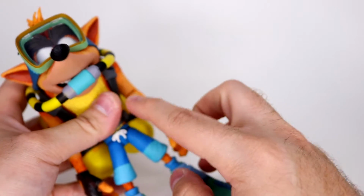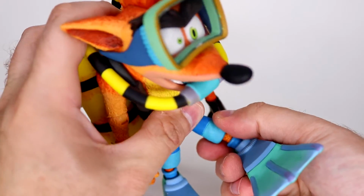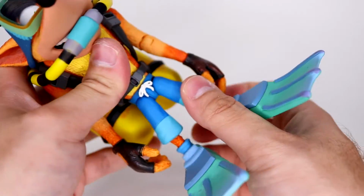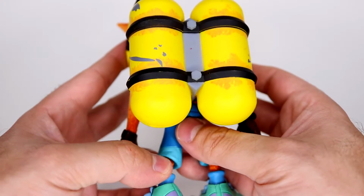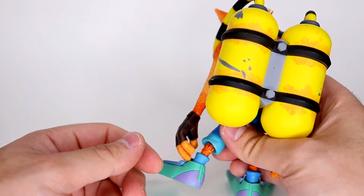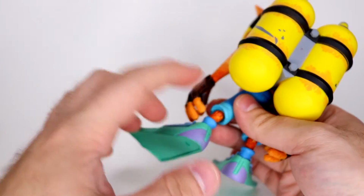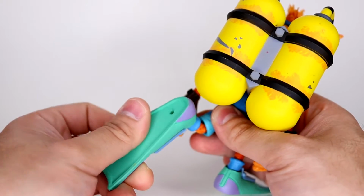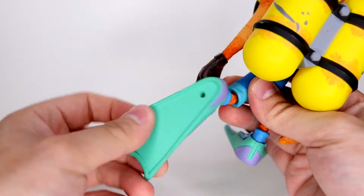And then the legs are on ball pegs, so you can go forward a decent bit, but not a lot. But going back is restricted because of the way his butt is sculpted. It'd be nice to actually have his legs go backwards, but for some reason NECA didn't want to do that, so fine. Then same thing with the elbows is on the knees, so you can bend it backwards on a hinge, and then it's on a peg, so you can go left and right.